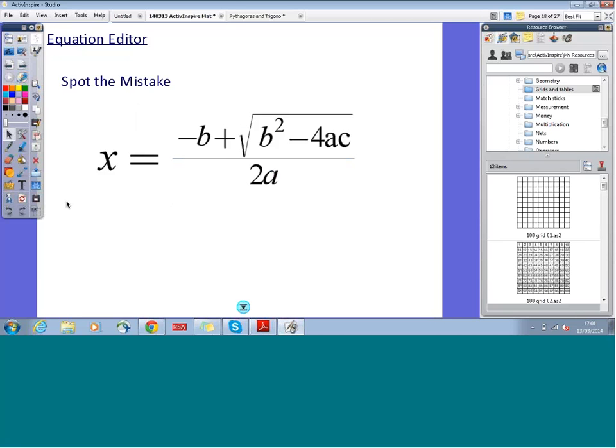Okay. This is one that is an addition to some of the newer versions of Inspire. I'm not entirely sure when it came in. Janice, do you know which version it was introduced on? I think it's 1.6. Right, okay. I recently went into school where I asked them to upgrade all of their ActivInspire software because they didn't have the equation editor. And as a maths teacher, it can be brilliant.